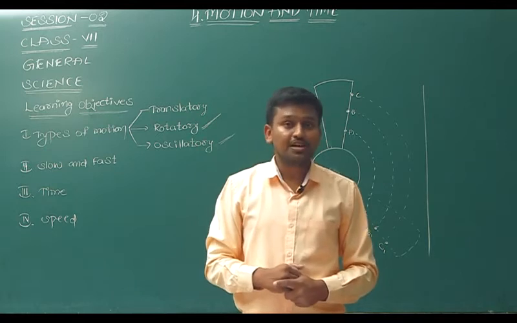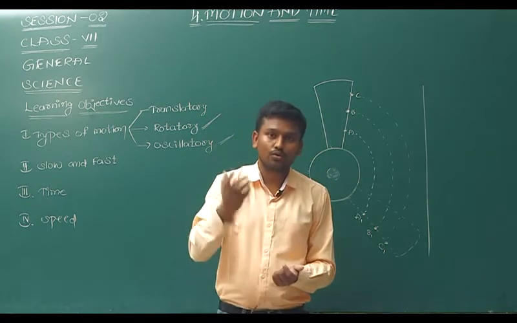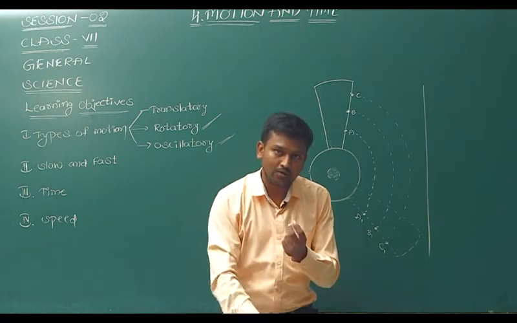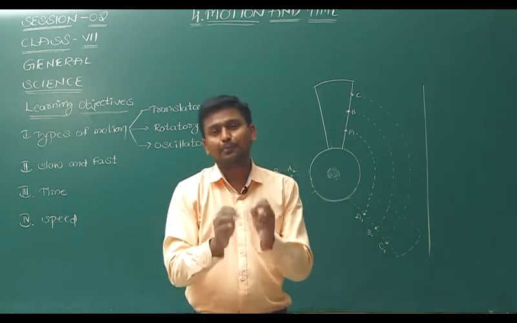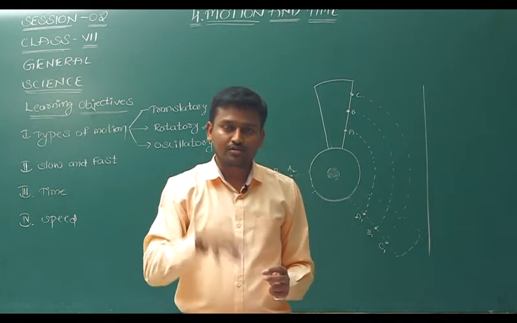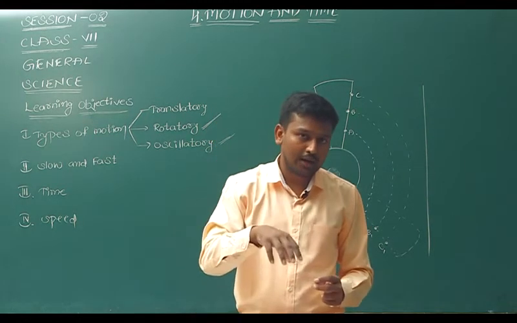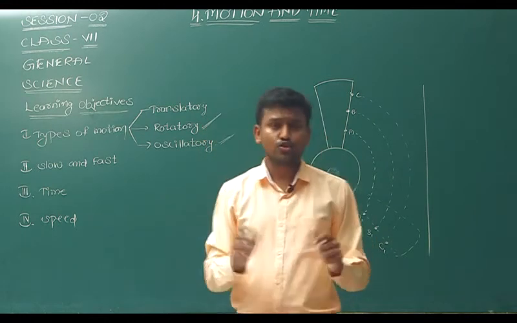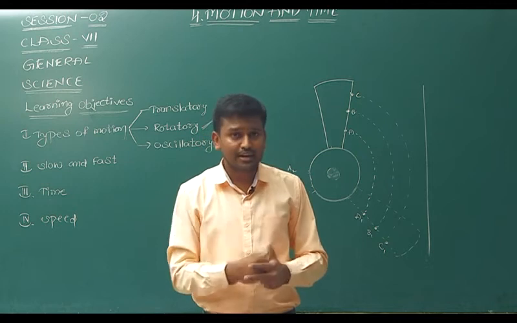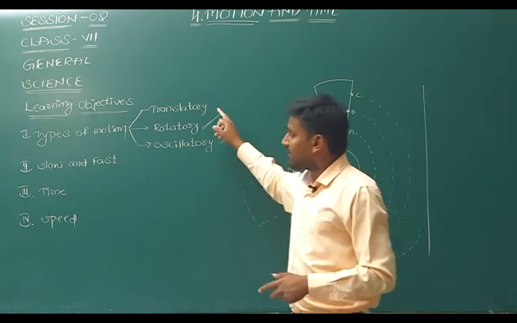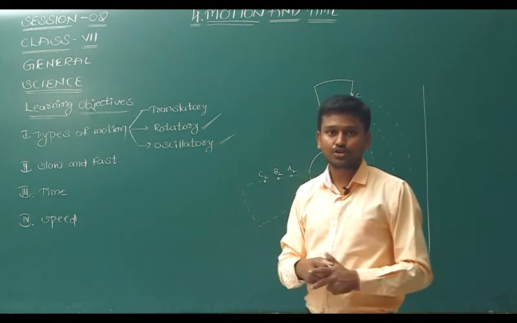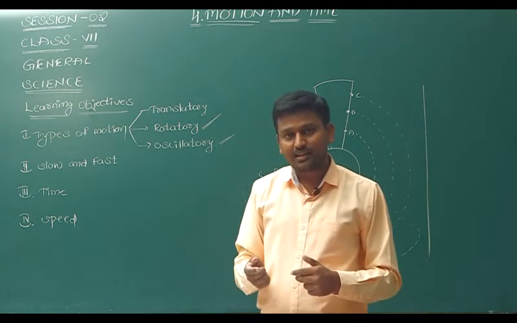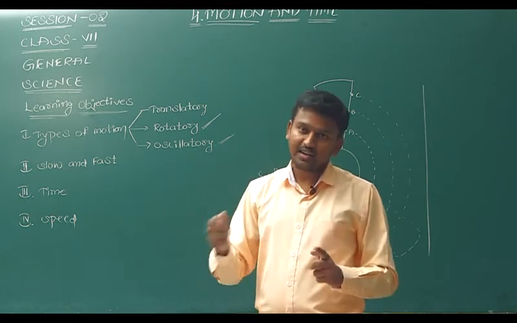Okay, a bouncing ball. When you drop that ball, what happens? It bounces up, down, up, down. Up to a certain limit, it moves. The motion of the ball is up and down, so we can consider it as an oscillatory motion. So here we have seen the three main types of motion. What are they? Translatory motion, rotatory motion and oscillatory motion, and we have taken some examples from the textbook. We classified them as oscillatory, rotatory and translatory.